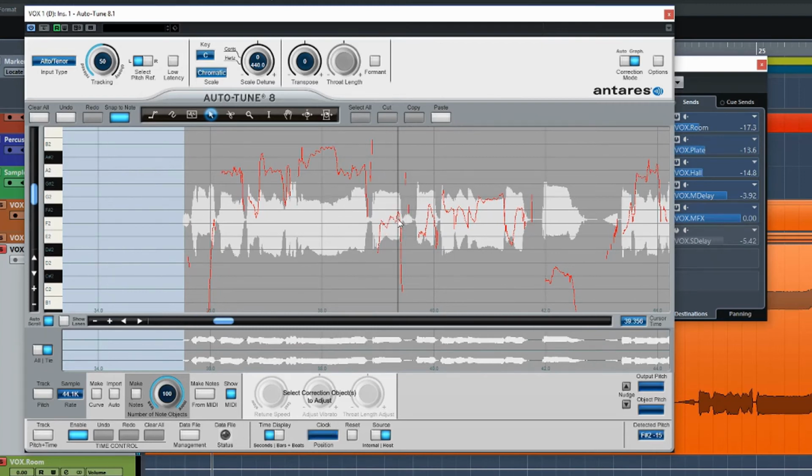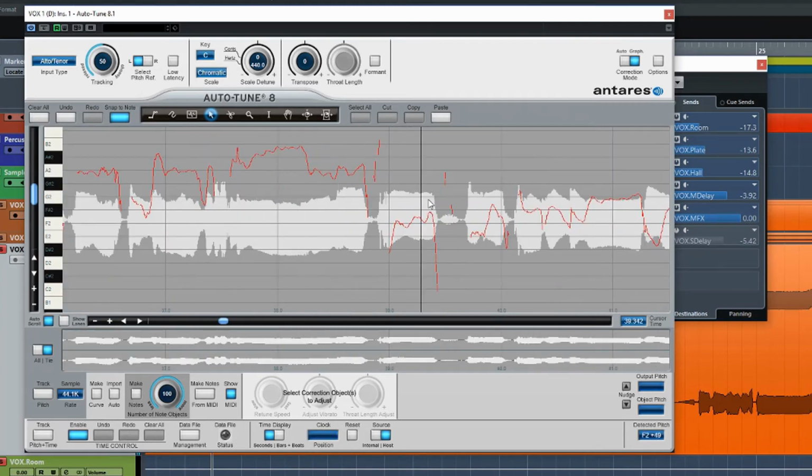So we can clearly hear this note here is definitely out. If we want to target and fix this manually, as we're doing in the graph here, we can do that. There are numerous ways to do this. We can do it all manually. We can click on here and drag a note, and say, okay, I want the note to be, let's say, here. And we just draw it. What it does is automatically pull this section up to that note.